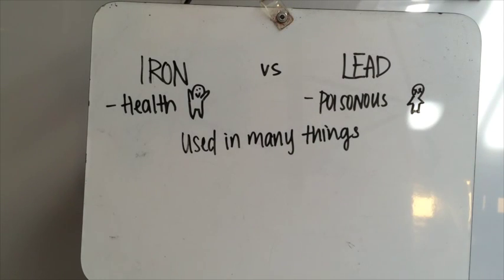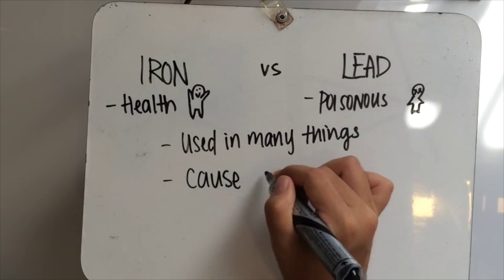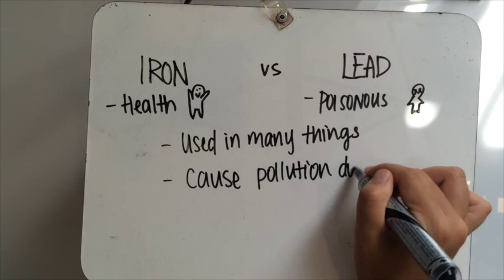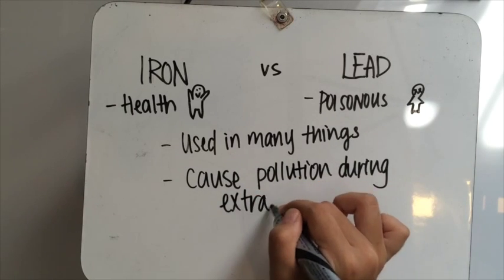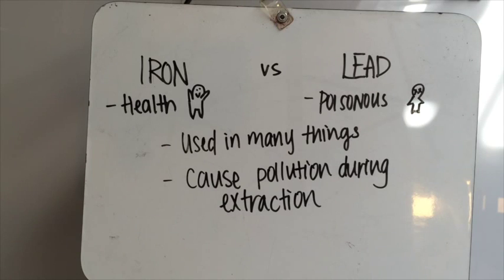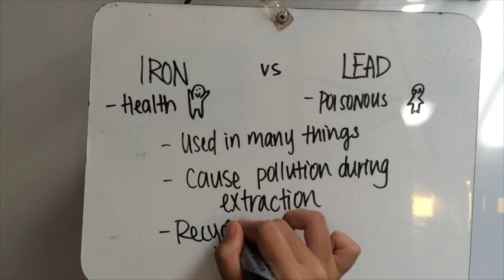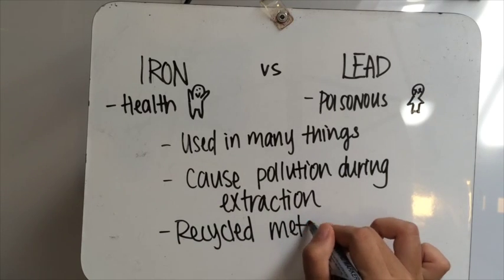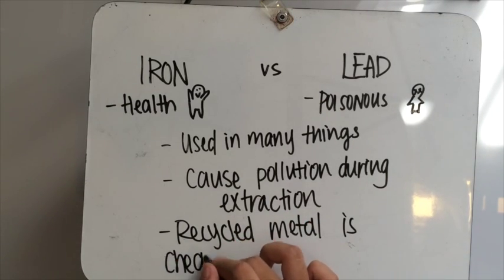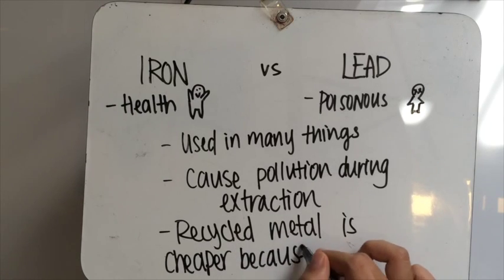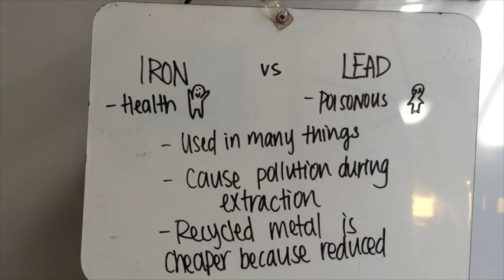During both metals' extraction processes, carbon dioxide and other harmful gases are released which can pollute the atmosphere. These gases cause air pollution which affects people's health. Both metals are being recycled. For iron, 75% of energy will be saved from the recycling process compared to extraction. This makes the recycled metal cheaper. As mentioned before, recycling can reduce pollution and also conserve resources.